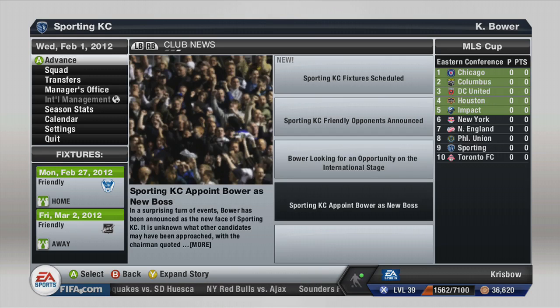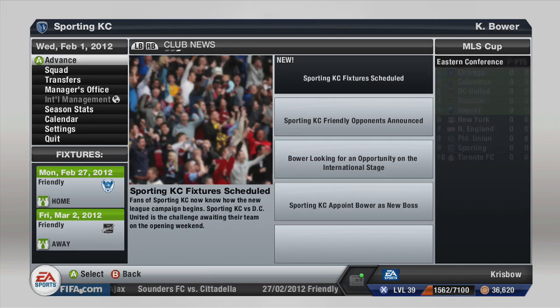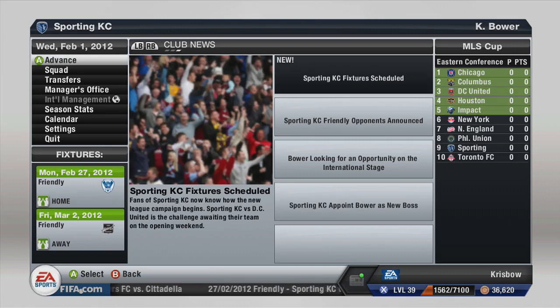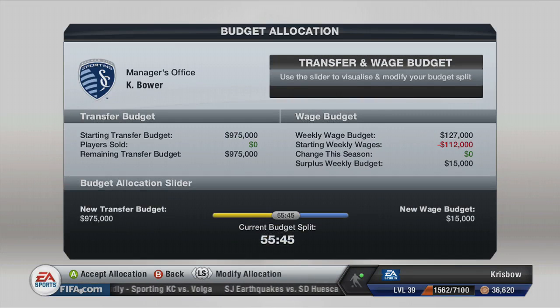One is it's something different. It's a new area. I don't know if anyone's done this before on YouTube or not, so that was something fun to do. I have set it up so everything is in dollars. If we go to budget allocation, you can see $975,000 is our transfer budget, and our wage budget is $127,000.